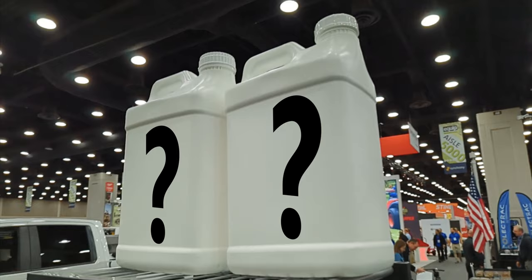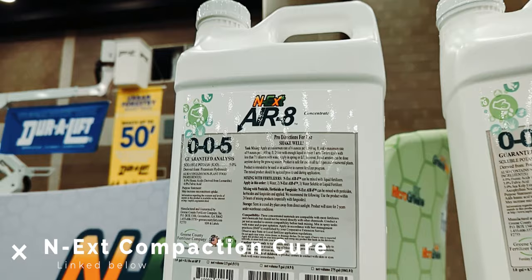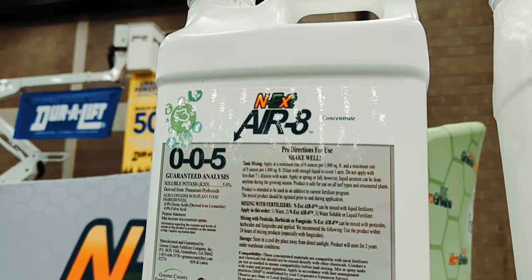Okay, so what you're gonna do is you're gonna grab two products from the Next line, which I have linked below for your convenience, the RGS product and the aerate product. On the aerate side of the equation, that product's going to break bonds in the soil and allow for more surface area, if you will, to allow for root growth. Speaking of root growth, that's where the RGS comes in.